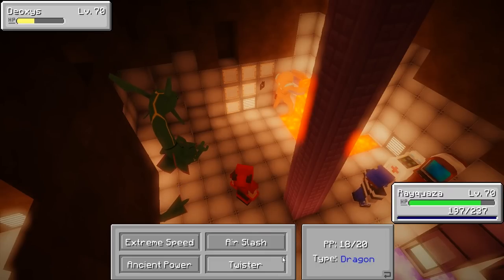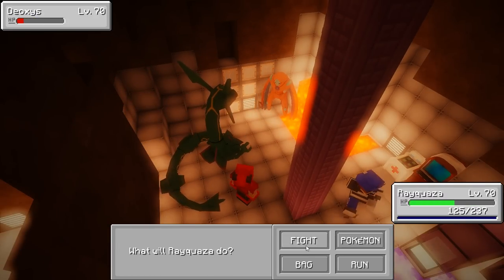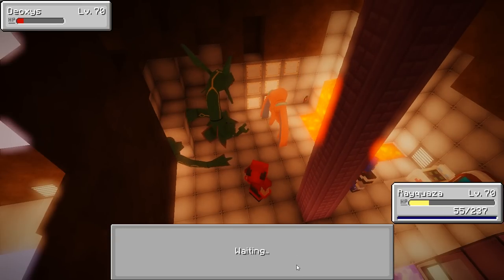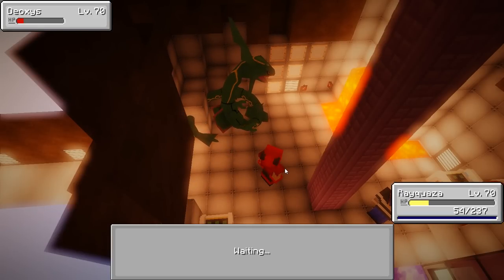Well, be careful, dude. What form is the Deoxys in right now? It's in defense. Oh, well, if it's in defense form, you might be able to get away with it, but we don't want to take it down. I guess maybe we could... Oh, I thought you took it down. No, it wasn't even close to being caught either, which is unfortunate.